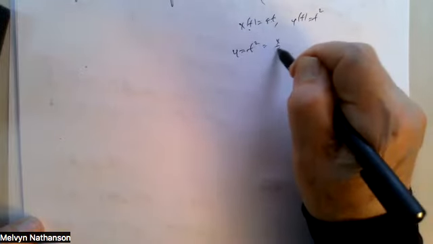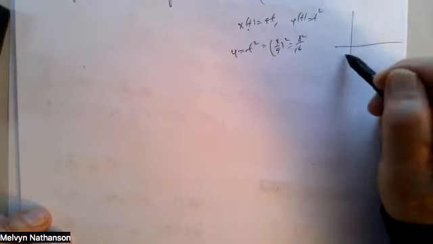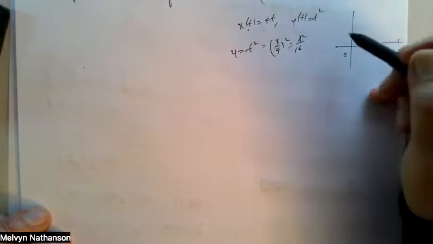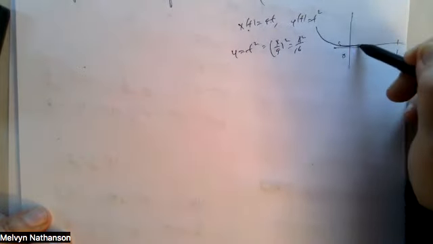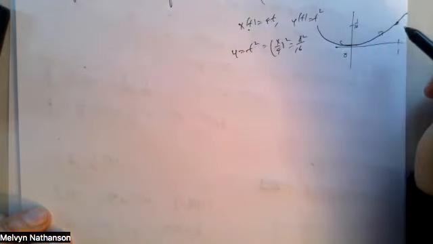So in this parabola, the first coordinate, x of t, is 4t. The second coordinate, y of t, is t squared. You want to convince yourself that it's a parabola. If y is t squared and t is x over 4, this is x squared over 16. So what does this parabola look like? It looks like this: y equals x squared over 16. When x is 1, this is the point 1 over 16.